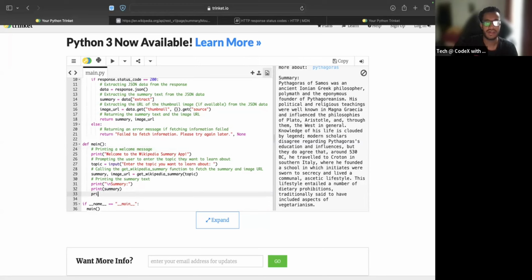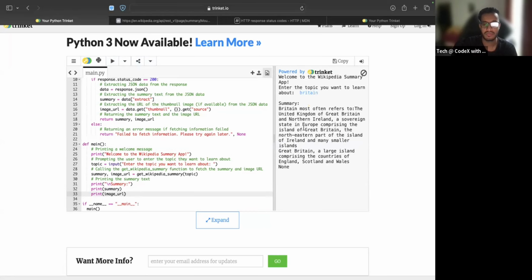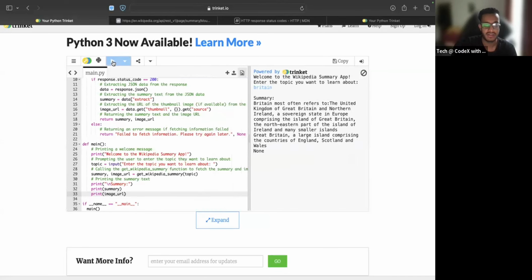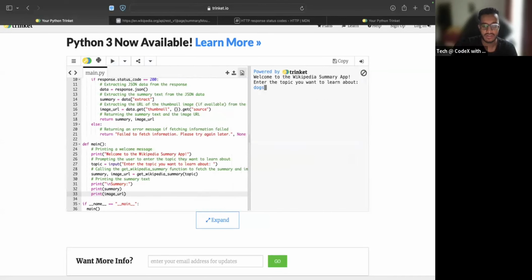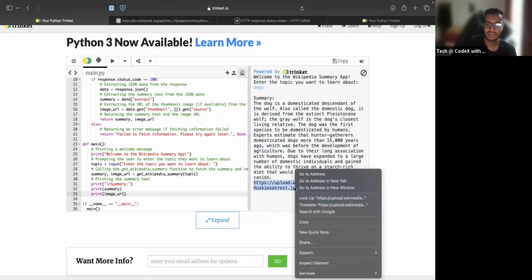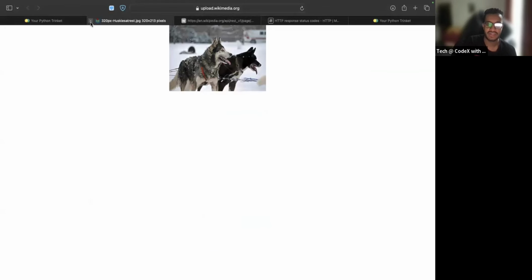Right, so what I'm going to do now is show you that if I print image URL, because obviously we've got the image URL, what we get. So right now, if I enter, oh, we've got no URL. Okay, right, that's great. We need to find one that has a URL. Let's go with dogs. Yeah, you can see here, HTTPS, you've got blah, blah, blah. Now, if I go to this URL, I've got a picture of the dogs here, all right?